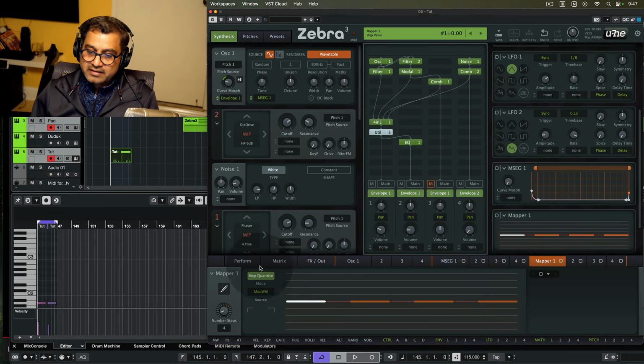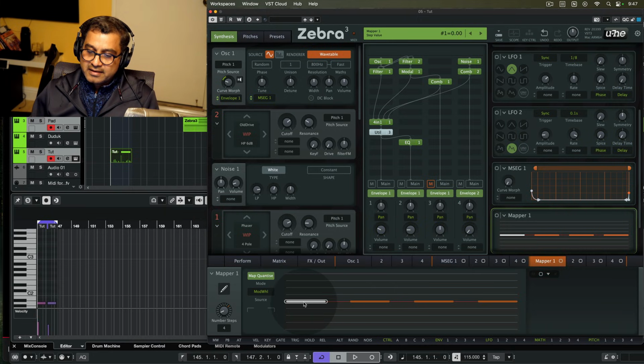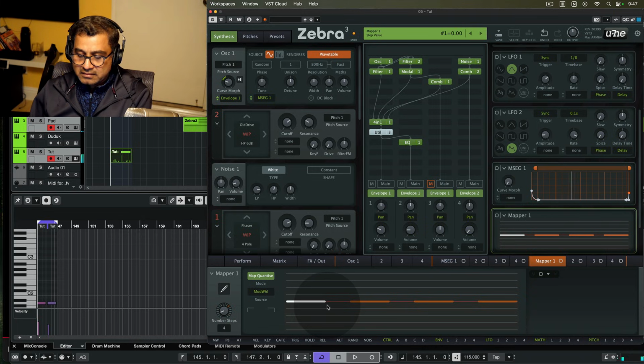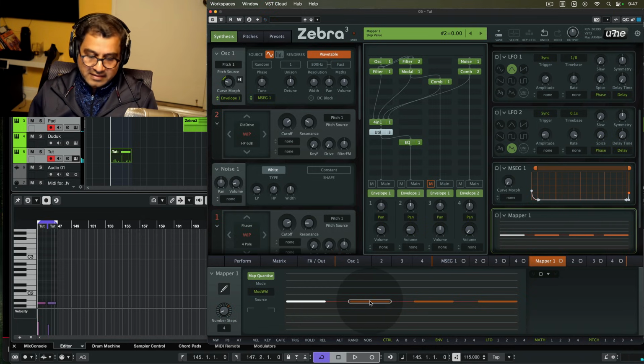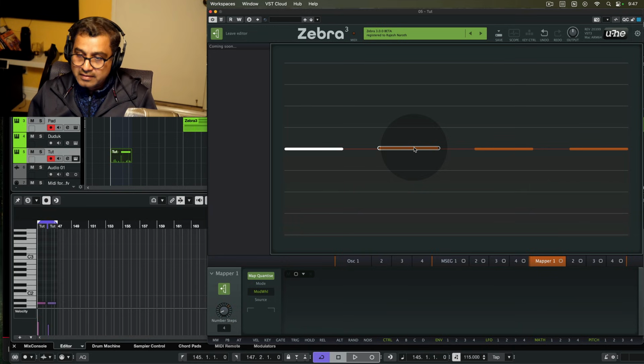Okay, so at this point, let me go back to the oscillator and add the mapper value, right? And you don't need a lot. I think maybe let's do until 9. Okay, so go back to the mapper. The first mapper position, I want to play that sound. But the second mapper, I want to have a slightly different sound. So open it big and let's play this. Go to the second mapper.